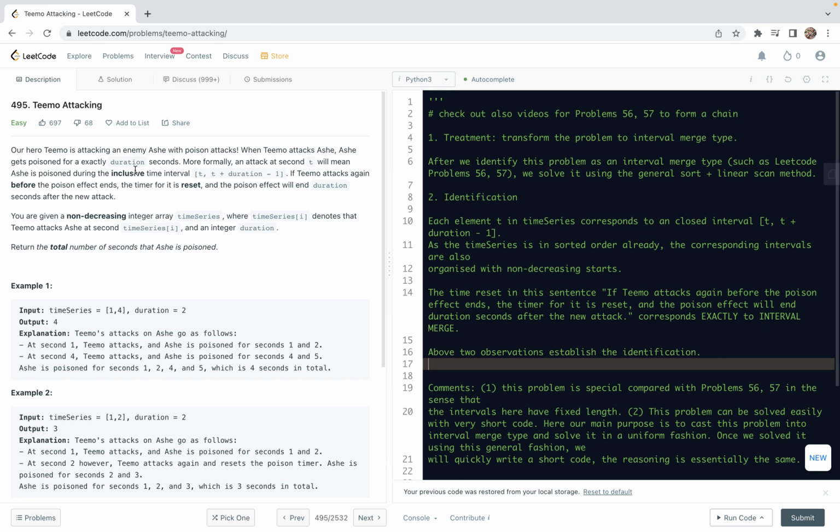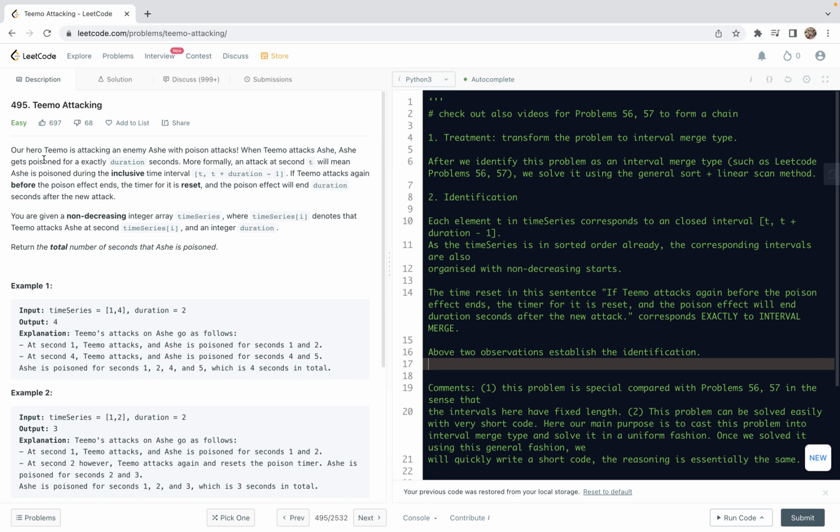And because this problem is an easy problem, we are also going to comment on a short code based on essentially the same thought. So with that said, let me briefly see what we are going to do. First, we are going to read through the problem statement to digest the requirements, and then we do the analysis, and finally we share the codes.